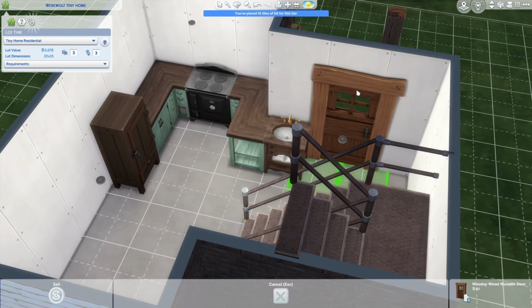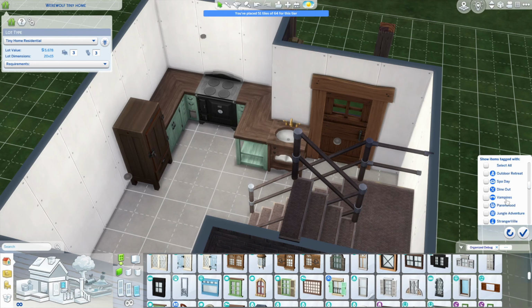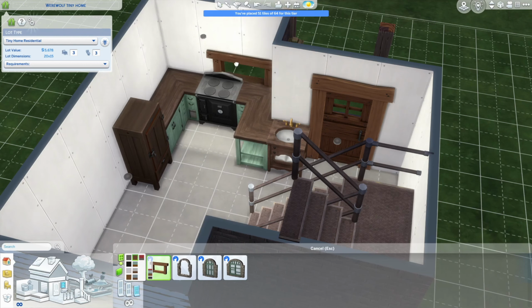So we have the sink. The sink is also from Horse Ranch, and I think that it goes really well if you just scooch it into the countertops. It just kind of looks like a little built-in sink almost.